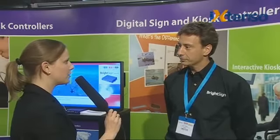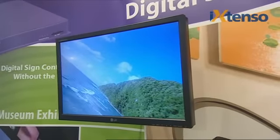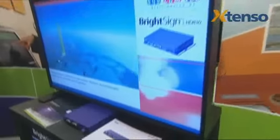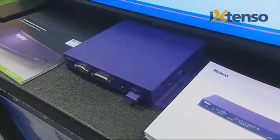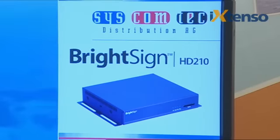Can you tell me something about the novelties you present at the fair this year? Yes, what we are showing and demoing here is a new range of solid-state media players, the BrightSign range of products. We have five new models that we are showing here, HD110 to HD1010, for different features. What is interesting with this new range of products is that we have a product for every requirement from our customers. Our customers don't have to pay for extra features if they only need to do video looping, interactivity, or networking. We have a product for each particular case for our customers.